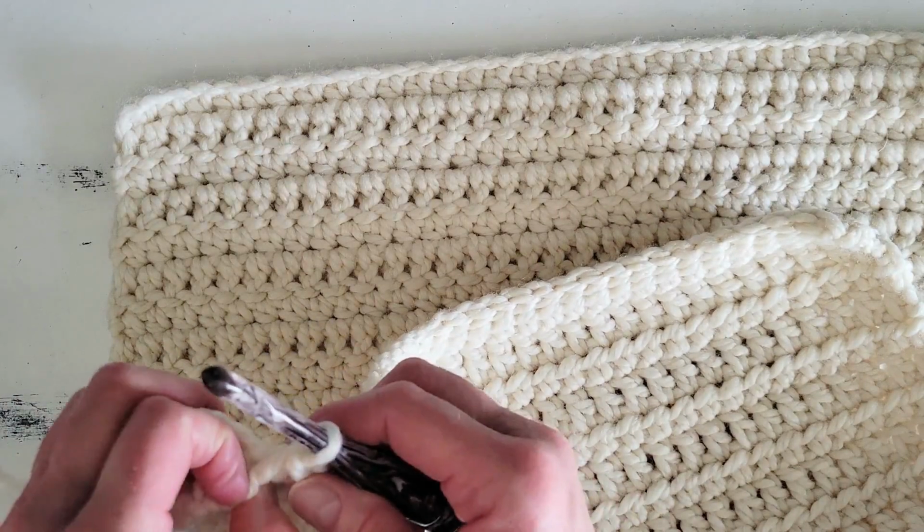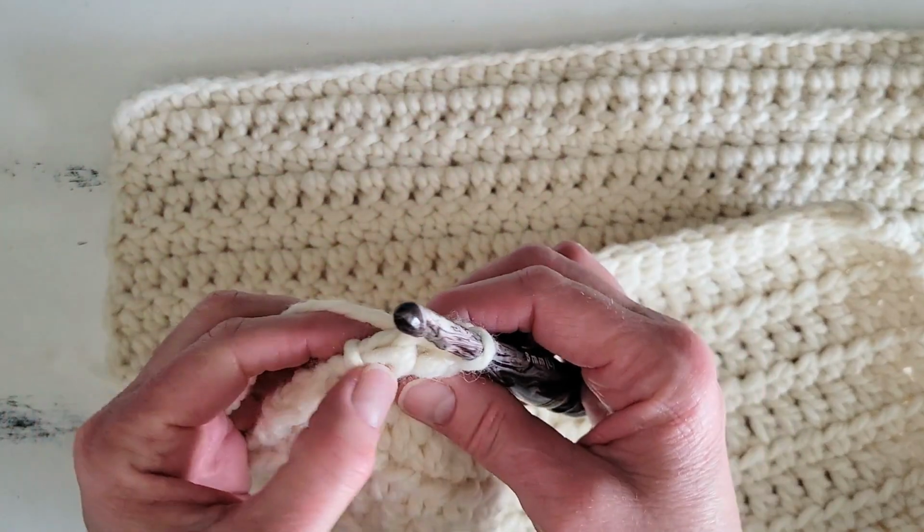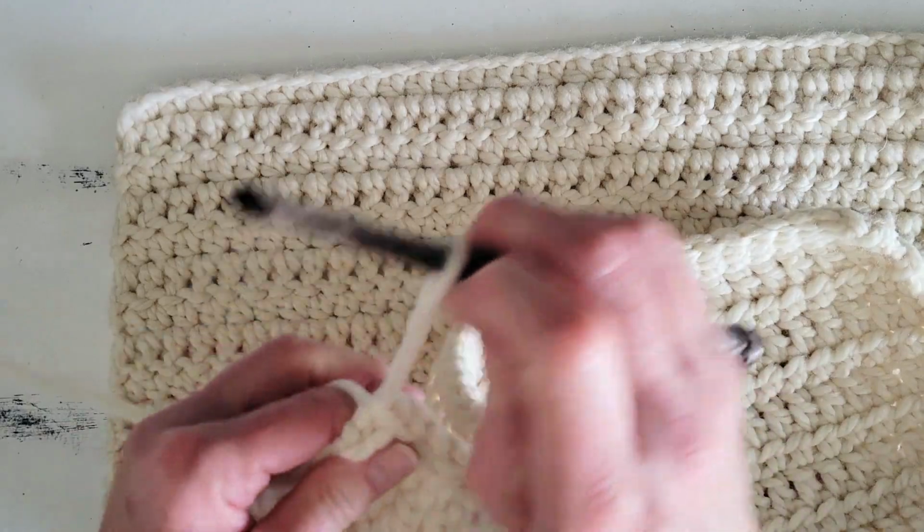Okay, and on that last stitch, don't skip it. It's right there. Oops, I hope I didn't go off camera there. It's the same exact thing.